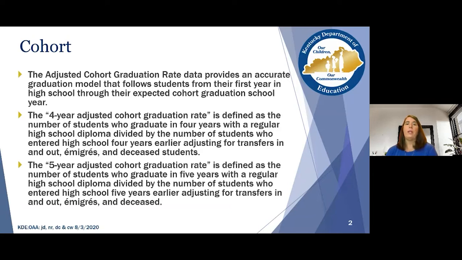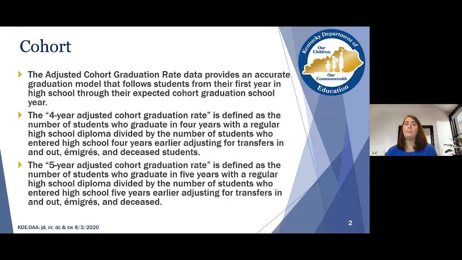Now, the 4-year rate is defined as the number of students who graduate in 4 years with a regular high school diploma, divided by the number of students who enter high school 4 years earlier, adjusting for transfers in and out, and students who are deceased.